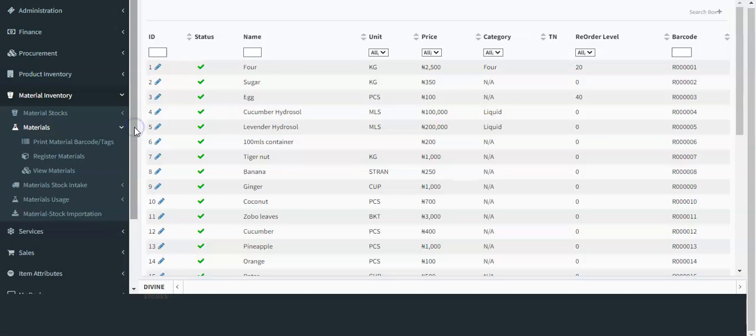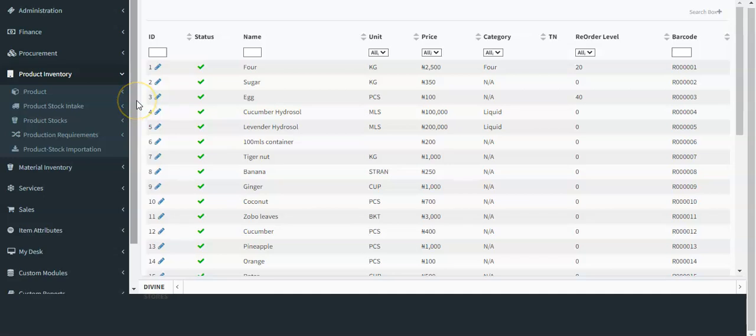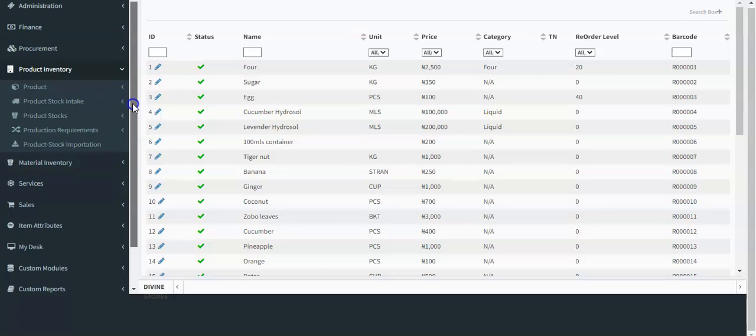All right, so the second one is to register all the products that you produce and sell. Now, this particular tool works more for businesses that produce what they sell, or you buy your product in bulk and repackage, like you buy peanuts and paints in bags, then you repackage to sell. If you do buy and sell, you can use a different calculator for costing, and I will show you the one for buy and sell. This one is for when you produce what you sell, or you buy from those that are producing, then repackage, so you don't sell the way you buy. If you have any other question, please, I'm always available to answer you.